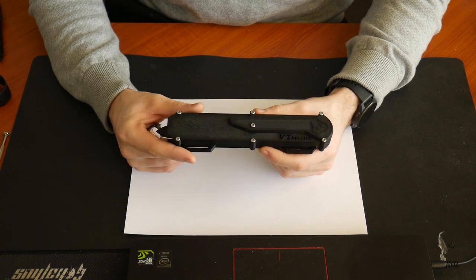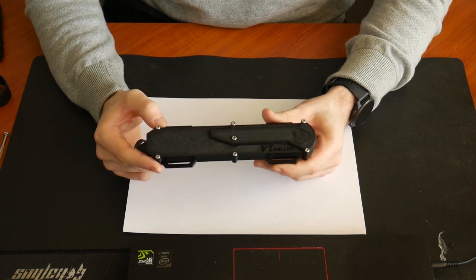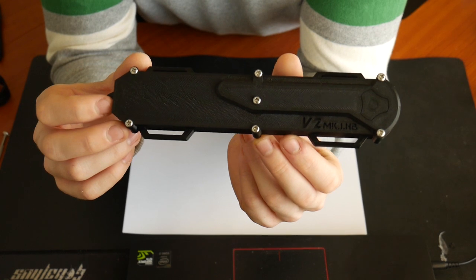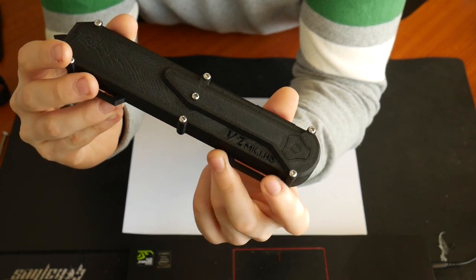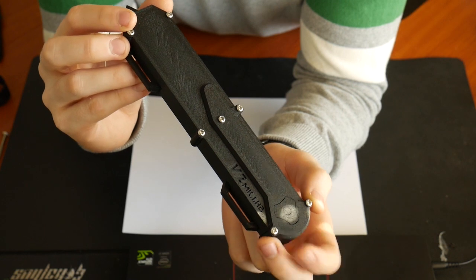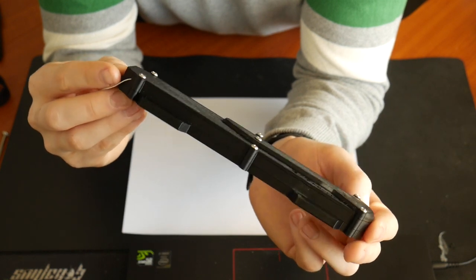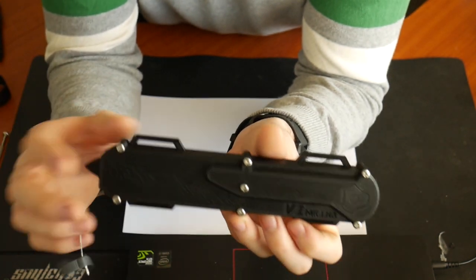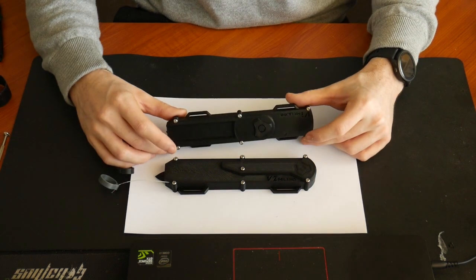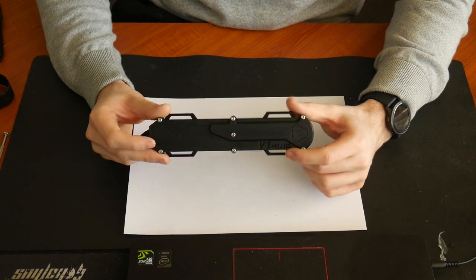Here we go - three, two, one, boom. Alright, so this is the gear hidden blade. You guys saw this on the computer in Part 4, so this is Part 5 today. This is the first 3D printed test model of the final product. You can see we've got the V2 Mark One hidden blade - this is the version two with the gear system. We have the Raw Ice Creations logo on the back. Overall it's a very sleek, nice-looking design. It does look a bit thicker than the OTF blade but I assure you that's just an illusion - this one is actually thinner.